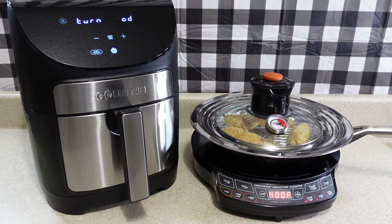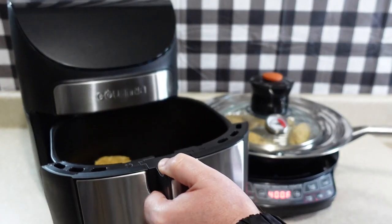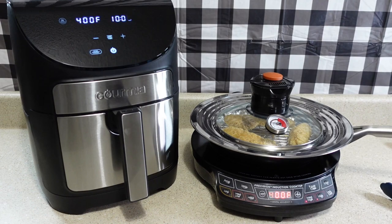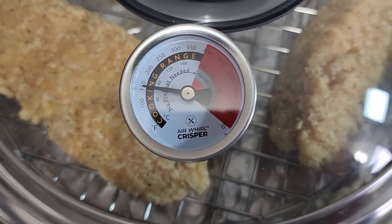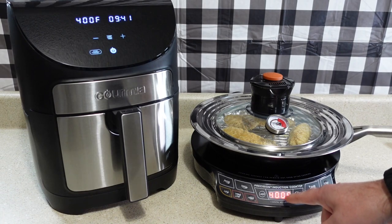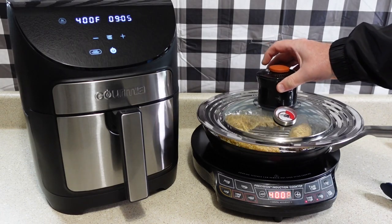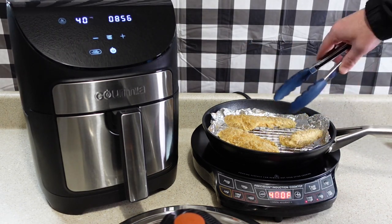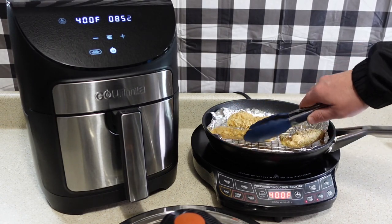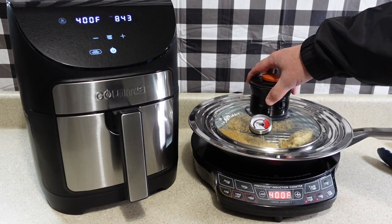It's been cooking almost 10 minutes and it's time to turn the food. So I'll flip my chicken tenders over. One interesting thing I've found so far about the Air Whirl Crisper lid is the temperature here is only about 150 degrees and it's been running just as long as the air fryer. And you can also see that I have the temperature set to 400 degrees. The metal rim of the Air Whirl Crisper lid is very hot, so I know that it's getting plenty of heat. They're definitely not as hot as I was thinking they would be, so I'm not sure if I'm doing something wrong here or what.